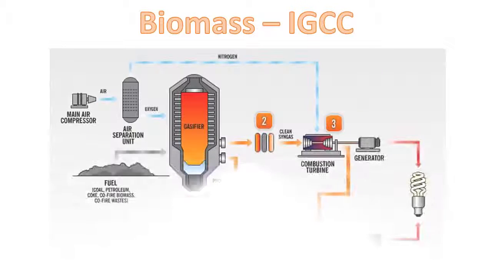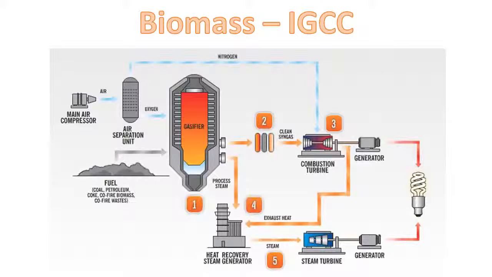One of the main industrial applications of biomass is the integrated gasification combined cycle. In this type of application, coal is combined with biomass or other coal-derived fuels to produce a synthesis gas in a gasifier. In this schematic, it is labeled as number 1. After this, impurities are removed to reduce emissions. After the syngas is generated, it is used to drive a gas turbine and produce electricity, which is labeled as number 3, and then the waste heat is used to produce steam and drive a steam turbine to generate additional electricity, labeled as number 5 in this diagram.